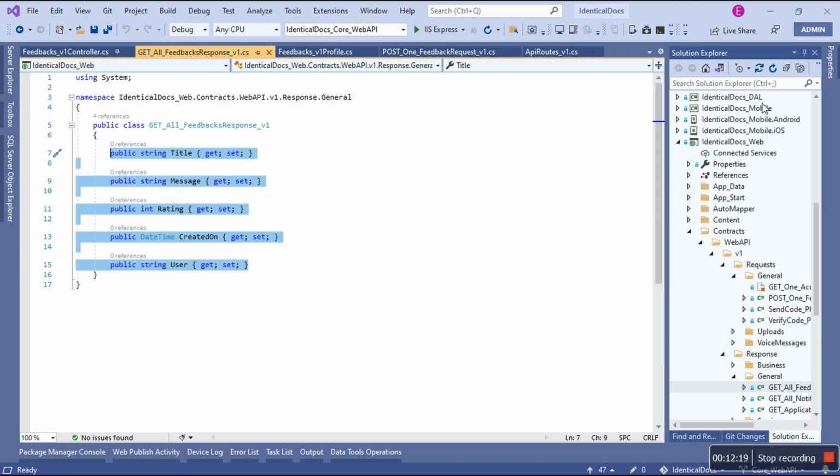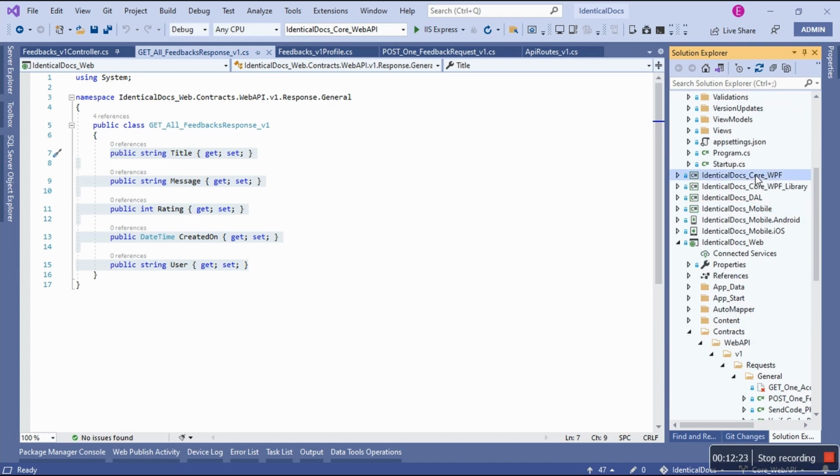In this case, we're talking about this Xamarin mobile application, also desktop, which is the WPF. It's utilizing this system. Okay, so the web API is able to feed the data to the WPF as a desktop application, Xamarin as a mobile application, but we're not showing if this feedback is public or not, meaning that we're not exposing the property, which is very important. We're exposing title, the message, the rating, when it was created on, and then who wrote the feedback.